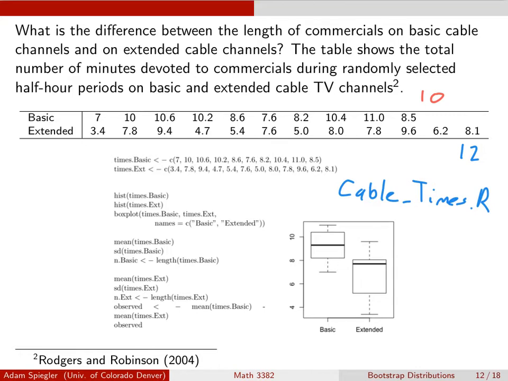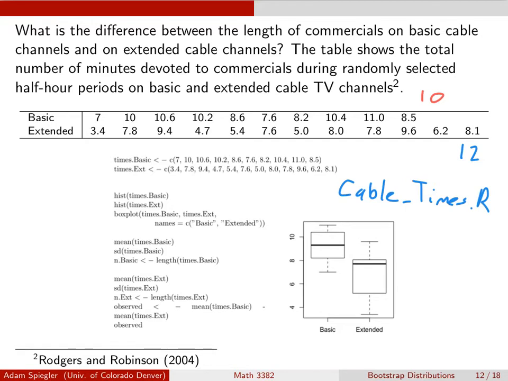The median for the amount of commercials in a 30-minute show was about 9 for basic cable, and a little less than 8 for extended cable. So there's some difference there. Is that difference big or not? Well, maybe bootstrapping will help give us a better sense of that.